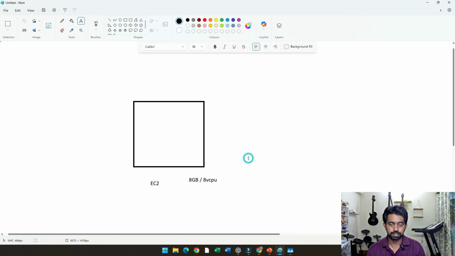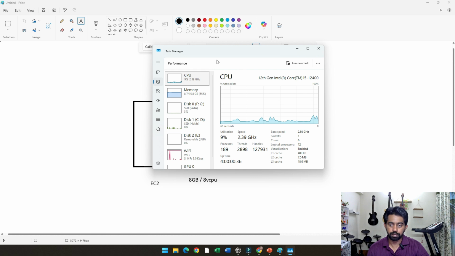So let's say so on my system, if I show to you, this is a Windows system that I'm using. And if I go to the task manager, which I can access from the taskbar here. So if I go to the task manager, I see that the CPU utilization on an average at present is at around 8 to 10%. Okay, so that's the range that it is hovering at present.